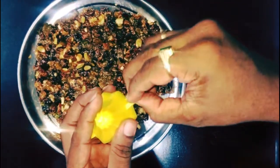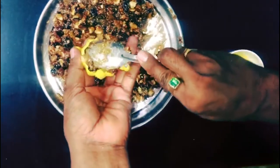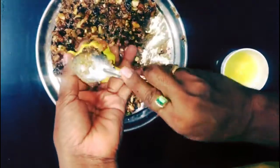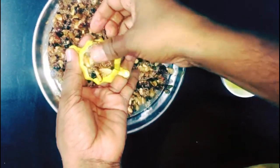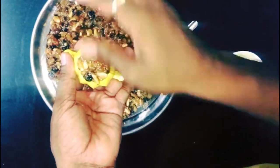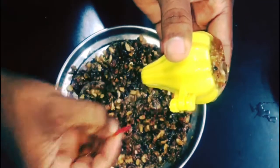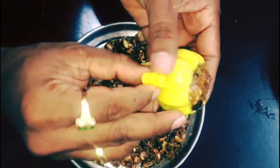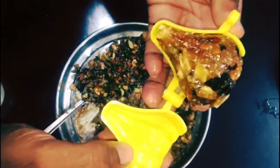Now close the mold and fill in the dry fruit mixture. Press it tightly and fill it properly so that the desired shape is obtained. Now open the mouth and the modak is ready.